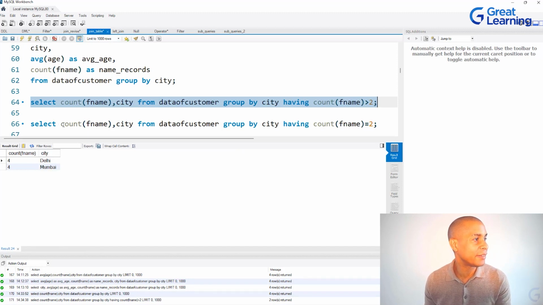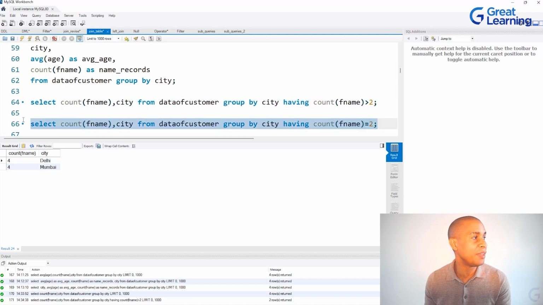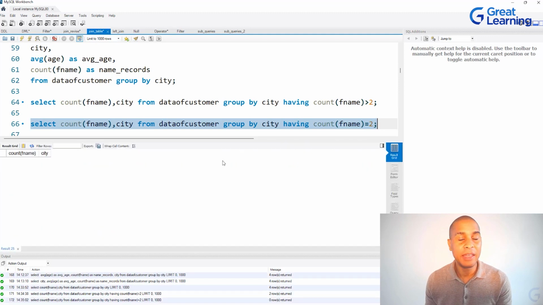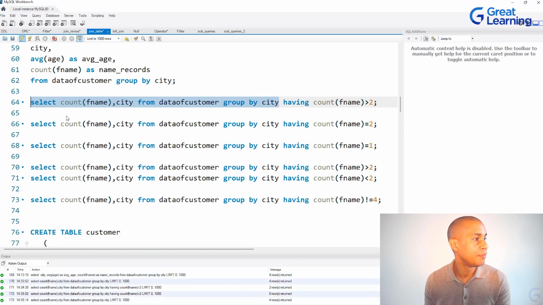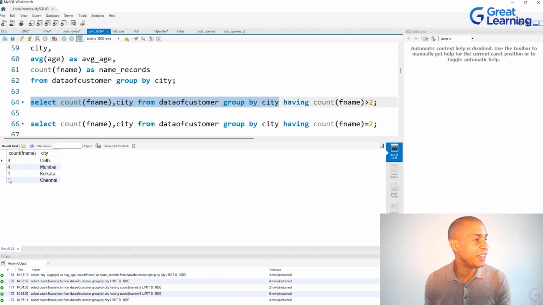Now we can also select the count of name from the data of customer where the count equals 2. And I want you to think about when we talked about whether things are true, what we would get. So I'm going to run that. And you can see we bring back no records, because if we look at our total table, we can see there's nothing that equals 2. So this statement is incorrect. So we don't bring back records.